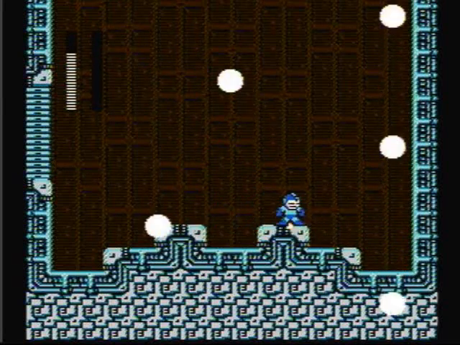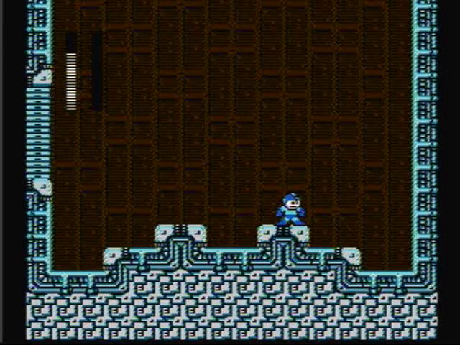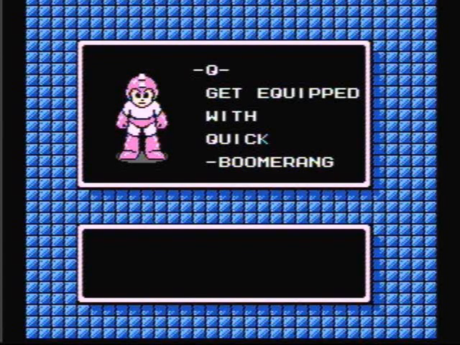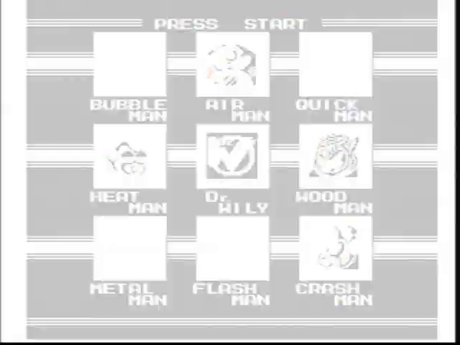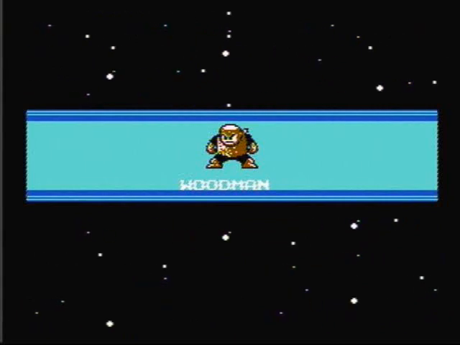And just like that, Quick Man is destroyed. Q, get equipped with Quick Boomerang. And the next robot we will be taking on is Woodman. Really? I guess his nickname's Woody.